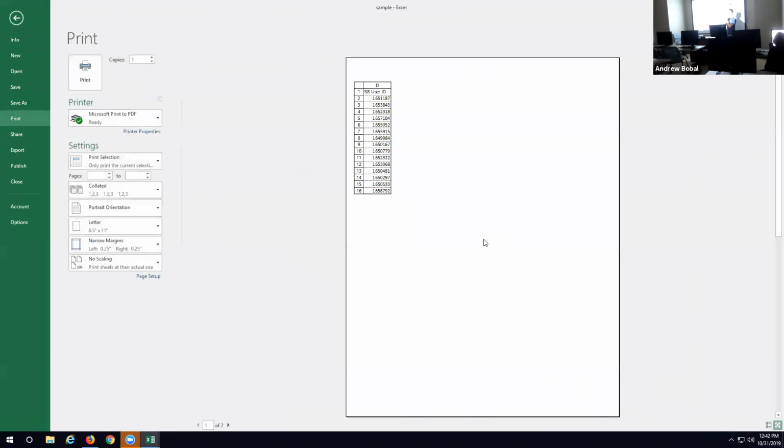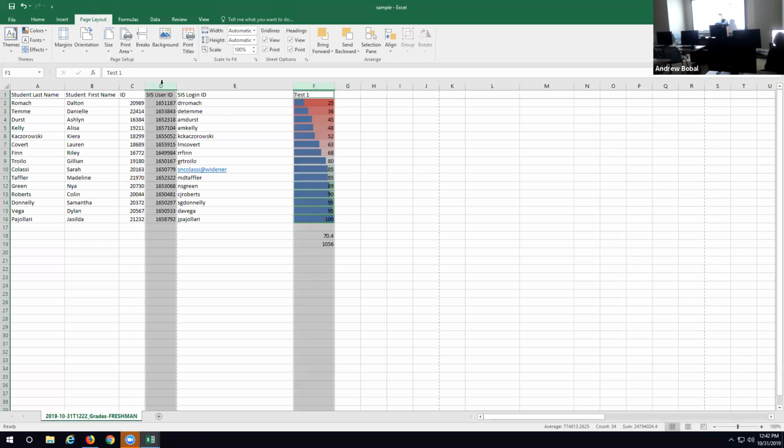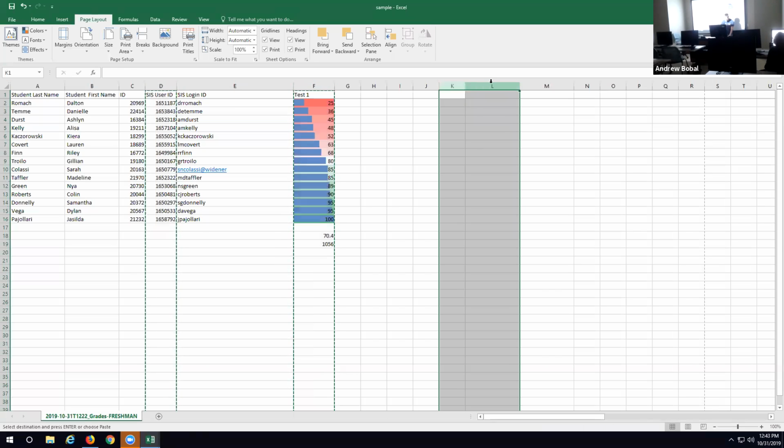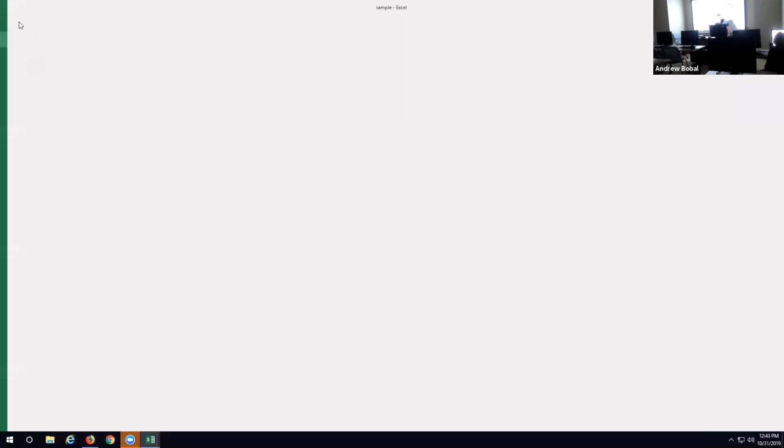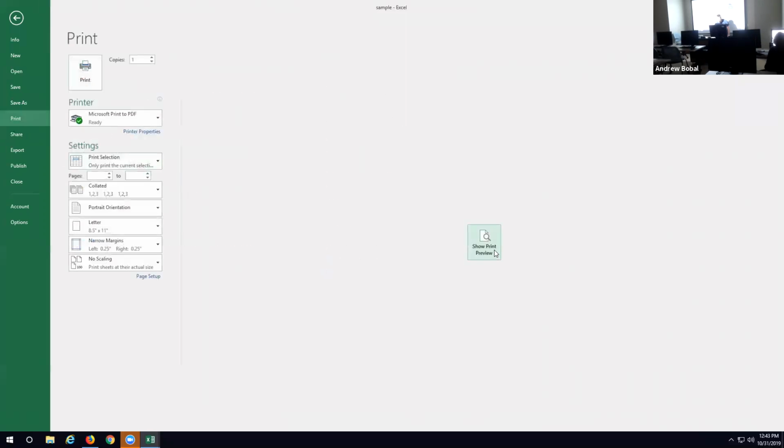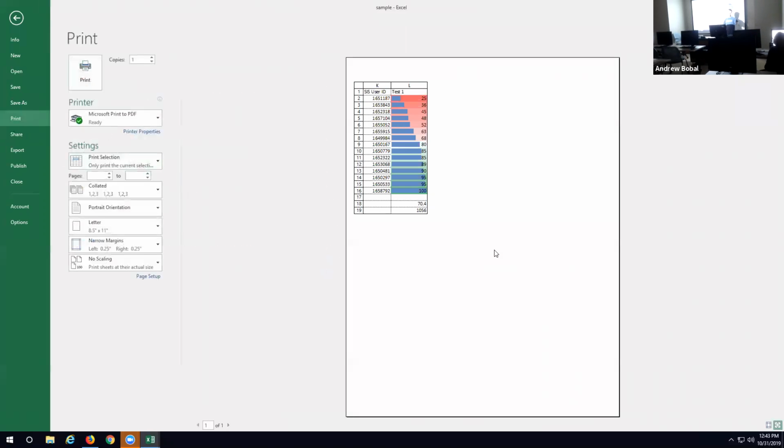I could see why it's hard for the system to kind of jump that empty space and say you want something all the way over there. So in that case, you could always take these two, right? I have D and F, copy that, and just for the meantime, put it over here and now do print selection. And now they're next to each other. Does that make sense? So I took two columns that weren't, copied those, and then just on a blank sheet of my workbook, or if you have 50 million things, open a whole other workbook and just paste those real quick so that you can get those two pieces of information.